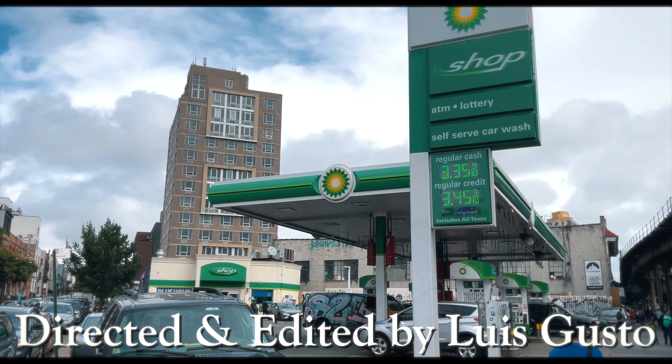At first glance, this BP seems like just another NYC gas station. This is normally why I'd bring the Mercedes G-Wagon to get some gas before I take my girl and my dog for a road trip upstate. But hidden inside this BP shop is one of the coolest new restaurants in all of Brooklyn, Blue Hour.